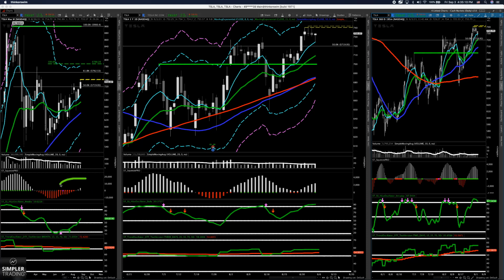But what I like is that you're setting up the squeeze here. You've technically triggered it long. You've gone from red to black. You have an active buy signal under it, and you're nowhere near the top of the range, right? So that's all very good. Underneath it, you have stacked moving averages. You've had resistance all week at 740. But I'm thinking next week is going to be when they attack and push through that level and probably use 740 as now support once it gets broken.